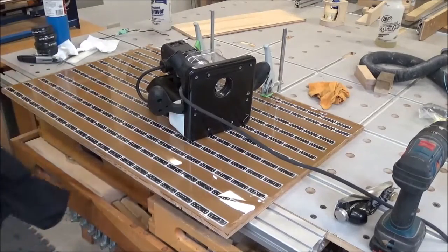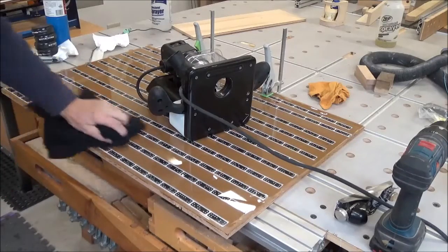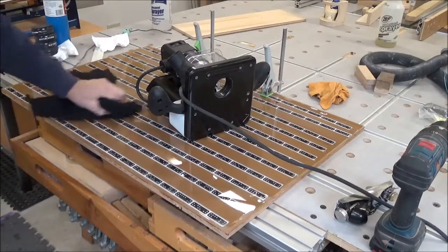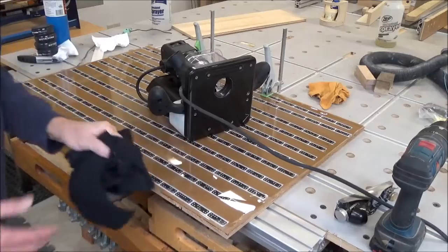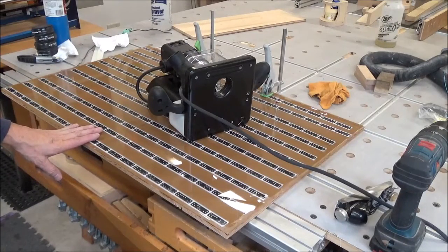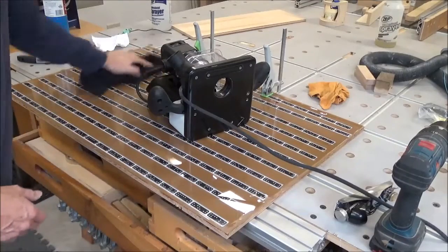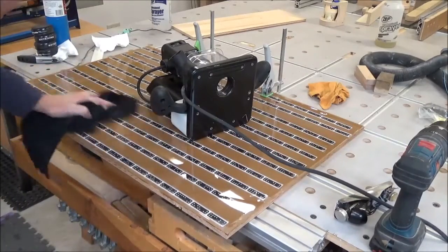All right, I don't think I'll do that again. I actually stopped doing it because I let a part cure and it started to buff it off, and it takes a lot of work to get it off. So I think it's probably best just to let that go. Part of my problem is that this has not been sitting that long. It's been maybe 18 hours since I poured this yesterday. So I'm not going to mess around with putting any more paste wax on the epoxy.